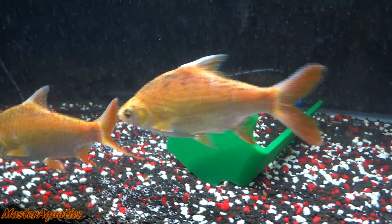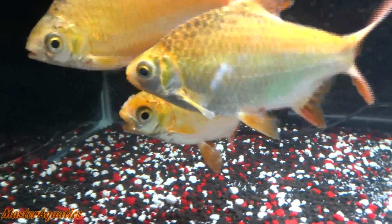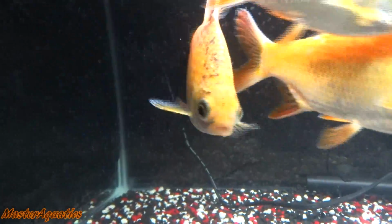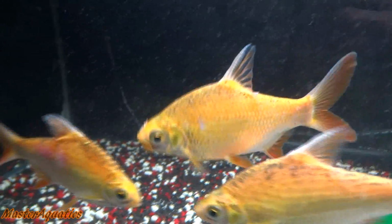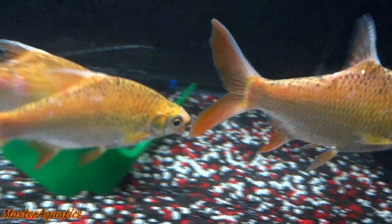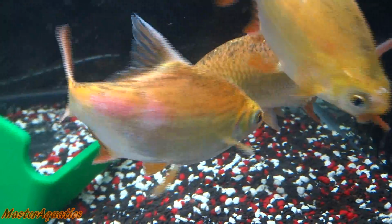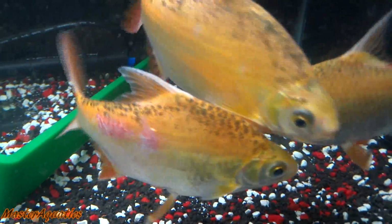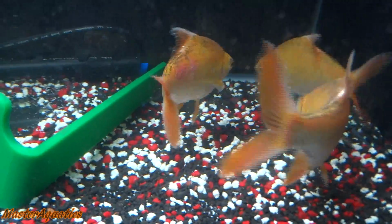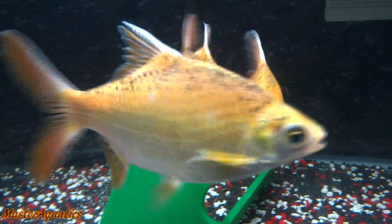These guys look like they're healthy, but it looks like they've just been abused a little bit. It looks like they've been in a lot of fights where they were previously. Where I got these from is from a Petco. Some Petcos allow you to drop off fish if you can no longer care for them, and that's what happened here. Somebody had these beautiful golden tinfoil barbs and decided he can no longer take care of them, and he did the responsible thing, which would be letting Petco take them off his hands and Petco finding a new home for these guys. And fortunately, I was able to spot these guys immediately, fell in love with them, and I got them. And now I'm going to be taking care of them.